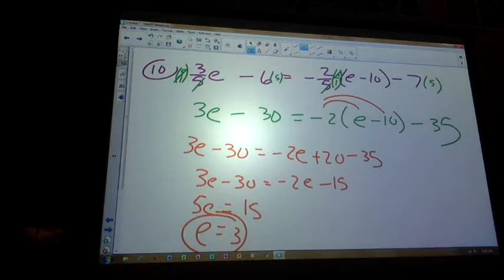While you're copying that, number 11 says 3 consecutive integers are n, n plus 1, and n plus 2. 4 times the sum of the least and the greatest integers is 12 less than 3 times the least integer. What is the least integer? Oh my goodness, there's a whole lot of information.